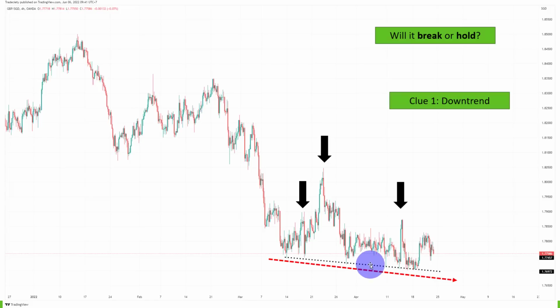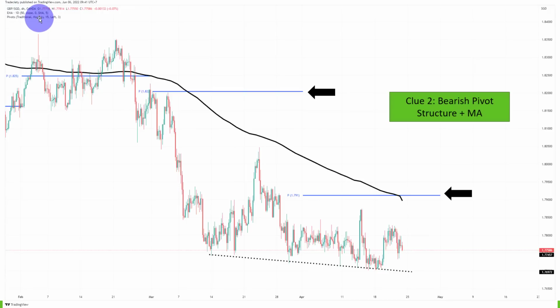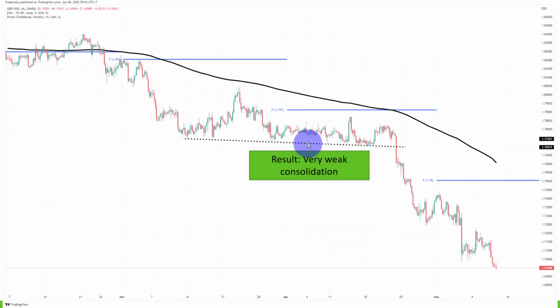And you can see there's so much bearish pressure here building up that this is a very important finding. We also add the monthly pivot, and you can see we're trading below the monthly pivot. We first rejected it here, then we stayed below it here, and now we are still below it. We are also below the moving average from the higher time frame. So very important bearish signals, and also this bearish pattern. At this point, a breakout here below those lows would make a continuation to the downside very likely. And you can see this is what happens.